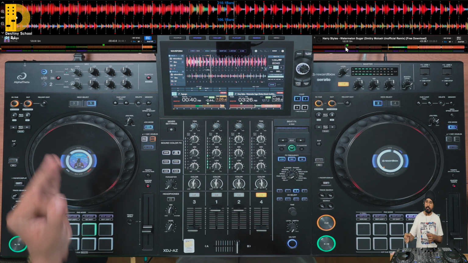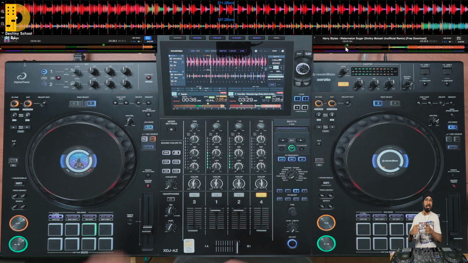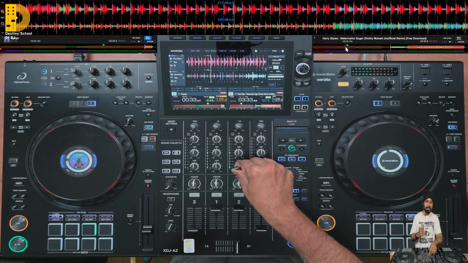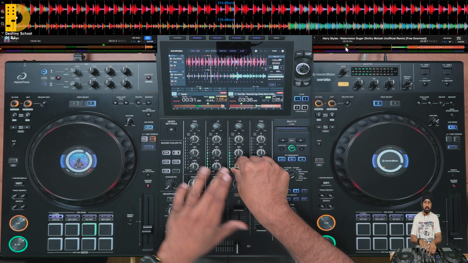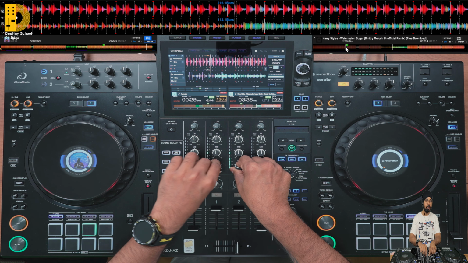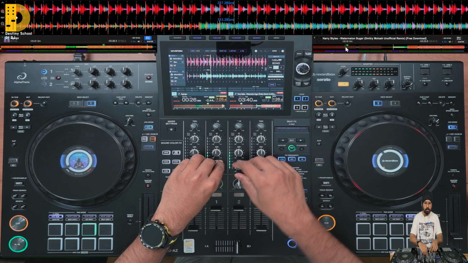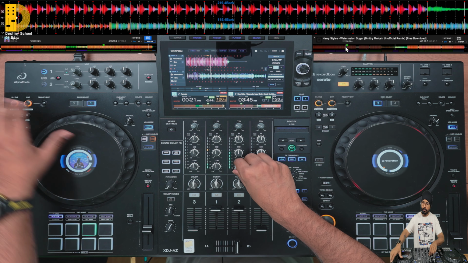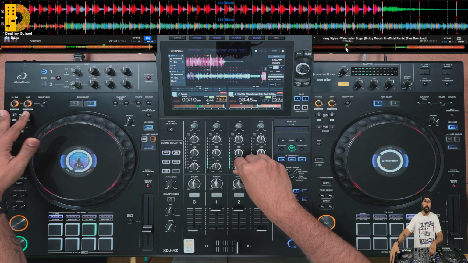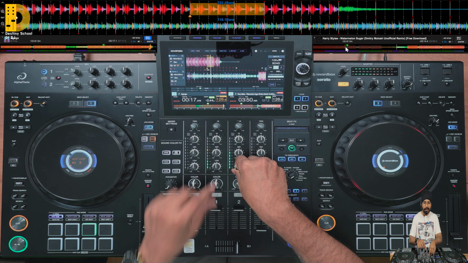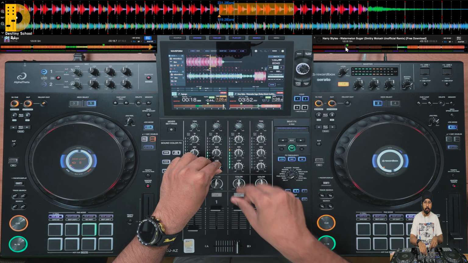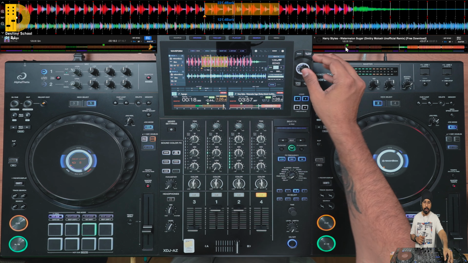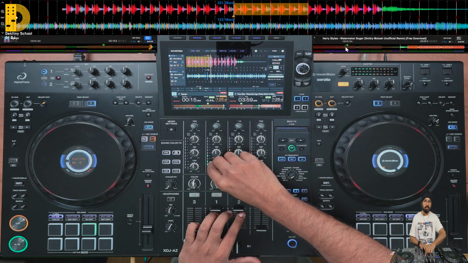Now over here, only the kick is going on and some percussive tom elements are going on. And over here nothing is going on, so get the bass line up, because there's no bass line in this particular song. Now let's zoom out of the waveform and put a loop. I want to extend this for a reason. Now let's do the same thing what I did before in the previous video.